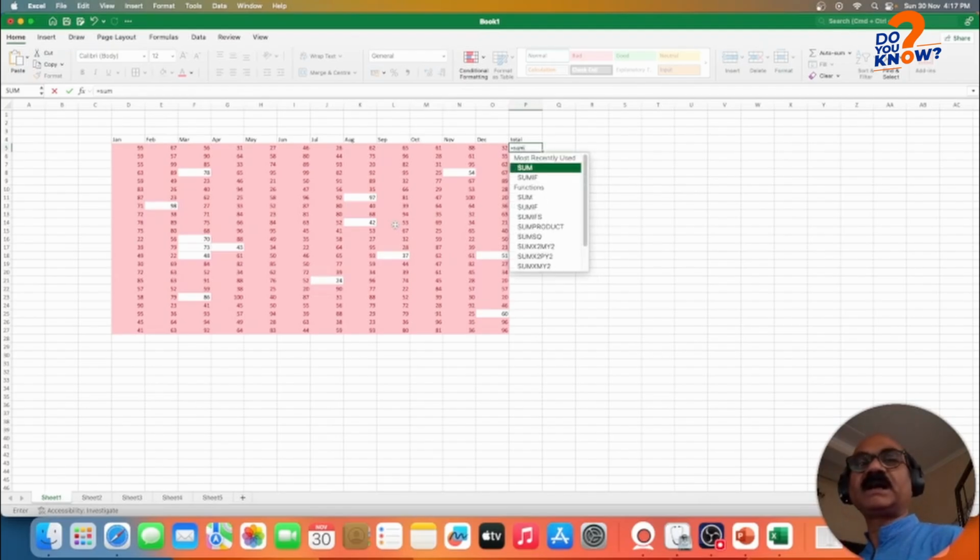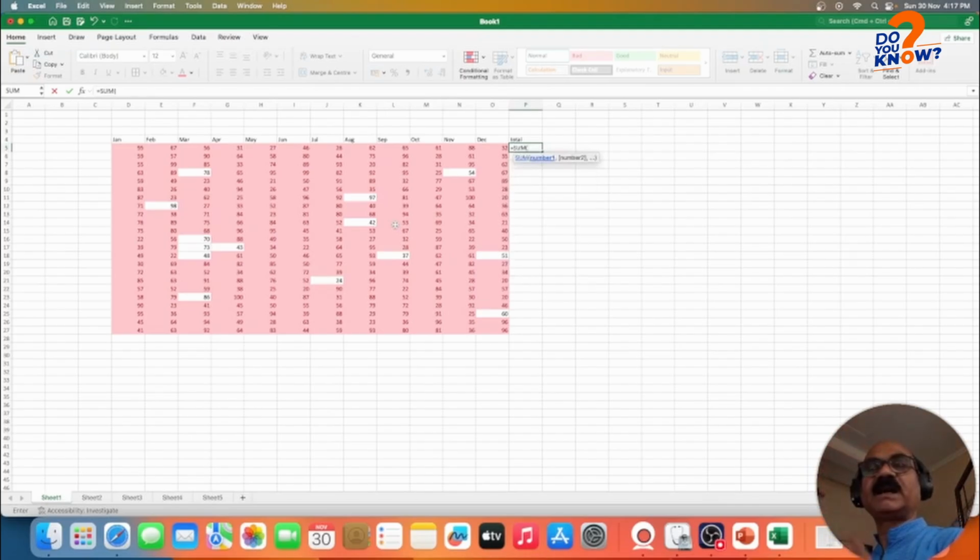The moment you write any formula, all the intelligence of the formula will show here. Now press Tab, which keeps the formula shown. Now what do you want the sum of? Here IntelliSense shows number 1, number 2, number 3, number 4. These are my numbers.